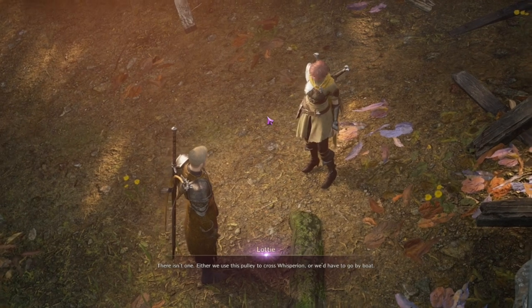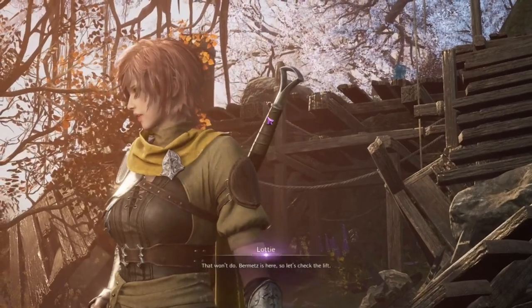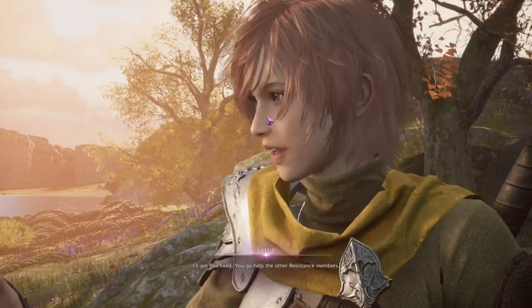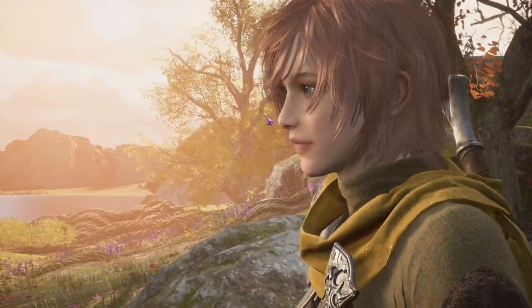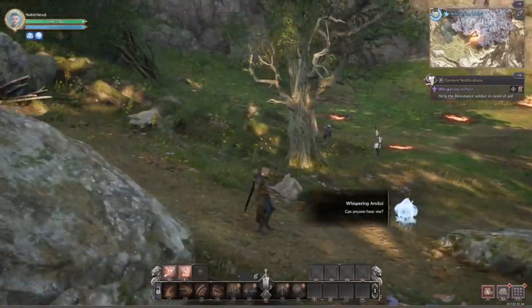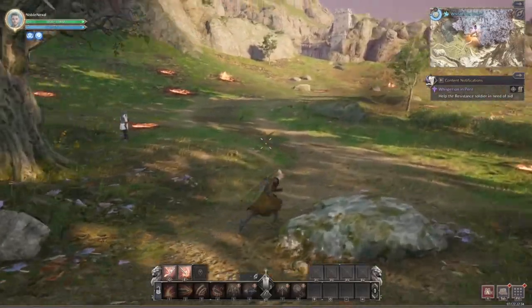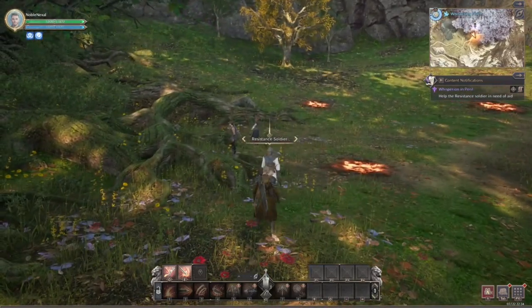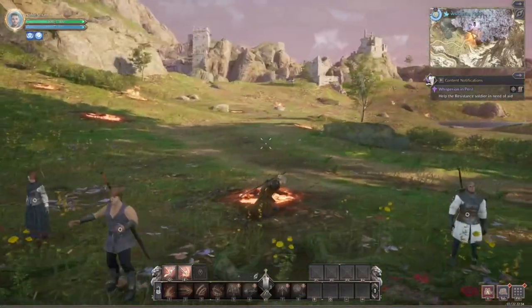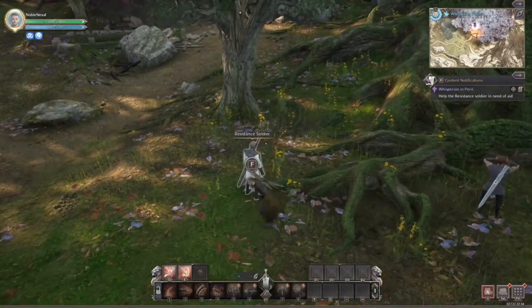Either we use this pulley to cross Whisperian, or we'd have to go by boat. That won't do. Vermex is here, so let's check the lift. I'll get this fixed. You go help the other resistance members. Okay. But Matt, can you fix this? Well, between the two, this will have it fixed in no time. Shall we get started? How could this happen? You're the side of the island. What am I supposed to do? Help the resistance soldier in need of aid. Is it you?